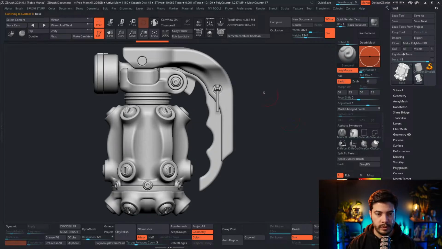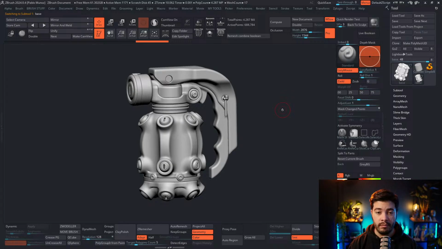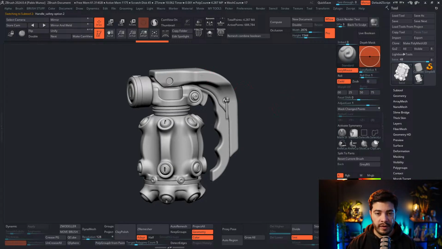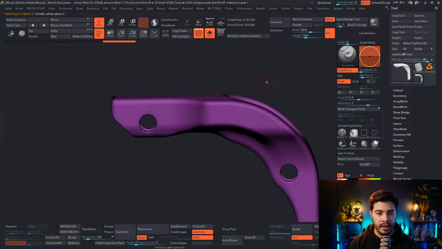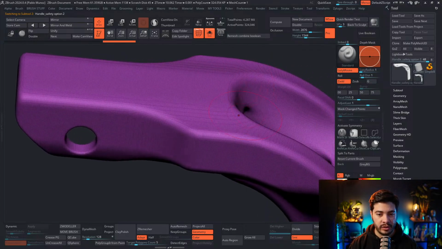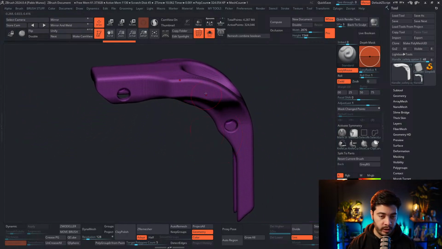Here we go. All right. So as you can see, it's a pretty clean model, because ultimately, if I select, let's say, this bit right here and go into polyframe, it just has the Dynamesh quality, right? That's what we got as a raw file from 3D Modeler.